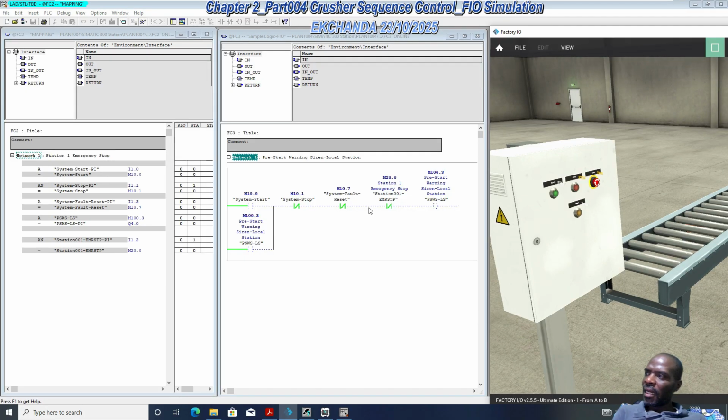Now the reason I prefer working with memory bits is I don't want to be tied down by physical addresses. That way, if you need to change or reallocate the addresses, you can easily do that, okay, because there are instances where maybe on the digital input module, a position is not working, okay. Not the whole module is bad, just the whole input module or output module is not bad, but just one position is wrong, okay.